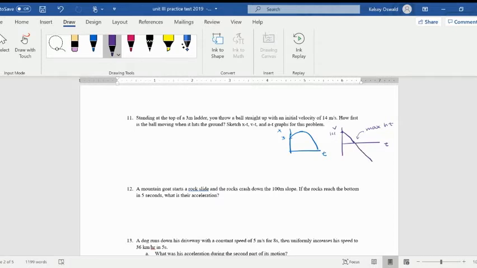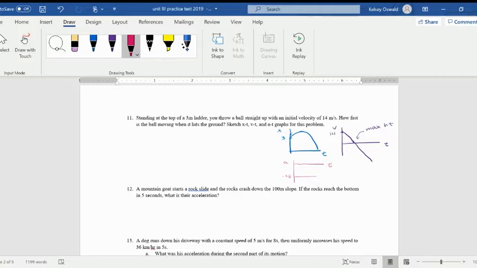Okay? And I'm going to want to show that my final velocity is going to be greater than my initial velocity because our graph is not symmetrical and we're moving in that negative direction for longer. So we're going to have more of a chance to speed up there. And then, of course, for our acceleration time graph, that is the slope of our velocity time graph. But we always know that our acceleration has a value of negative 9.8. So for these problems where an object is in free fall or it's in the air, we know our acceleration is always going to be negative 9.8.